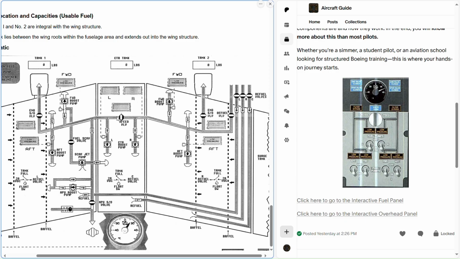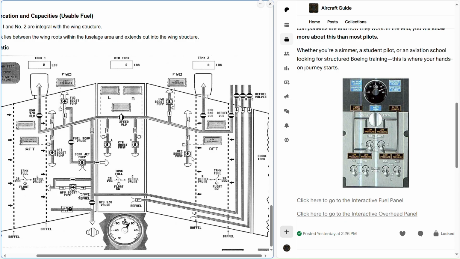What the crossfeed does is it opens both fuel manifolds. And what that is doing is allowing fuel, say that you need to balance the fuel, or if you lose an engine and you've got a while to go, you want to make sure that the fuel load is balanced. So you will open that crossfeed, allowing the fuel to go between the engines. And if you wanted to balance the fuel, say there's more fuel in tank 2 than there is in tank 1, you would open the crossfeeds and make sure that that valve is open.